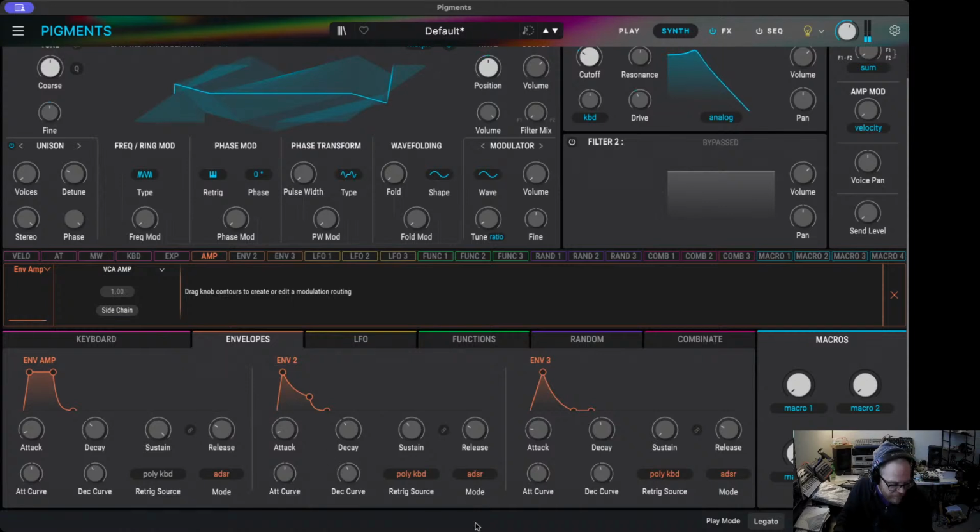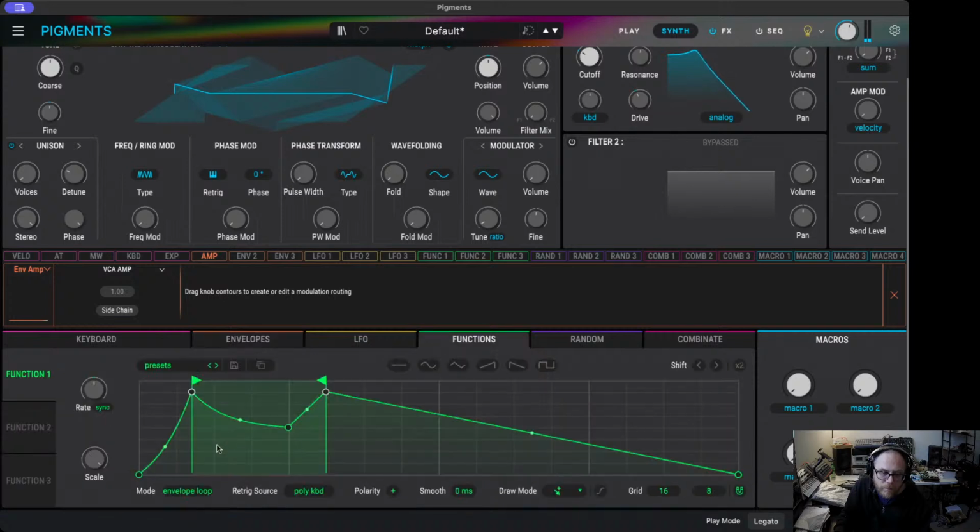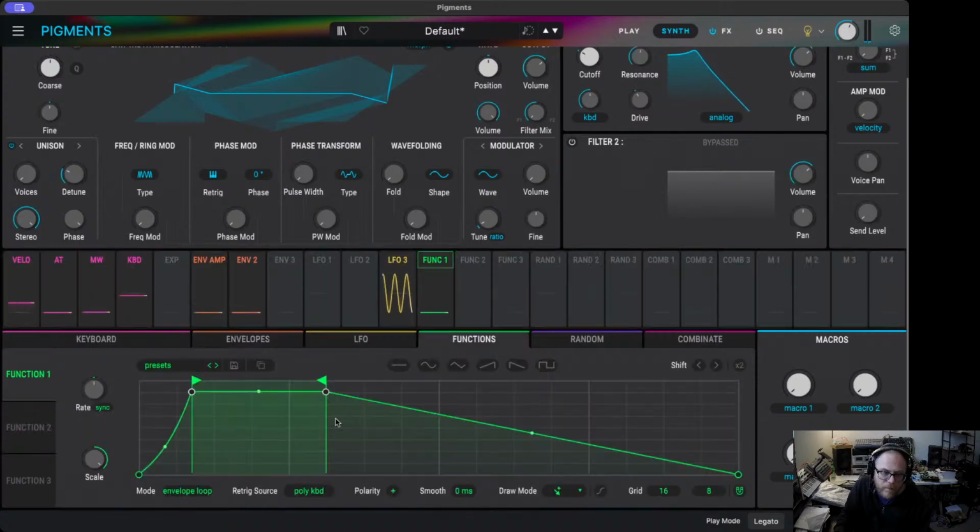So it does a big sweep of the wavetable and then it loops a bit at the end. Big sweep of the wavetable and then goes.